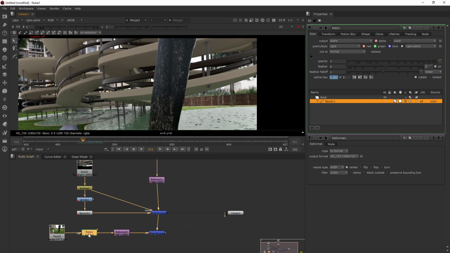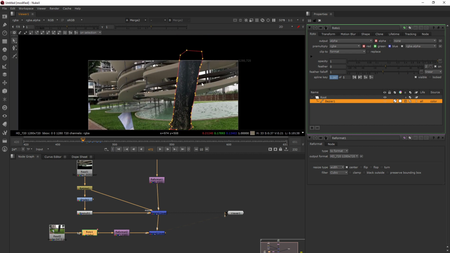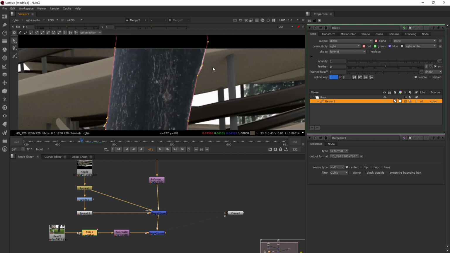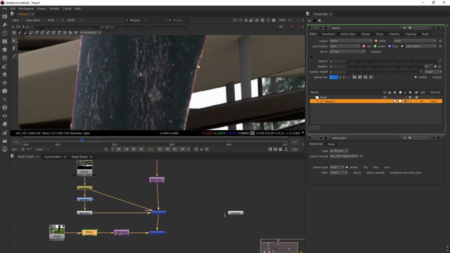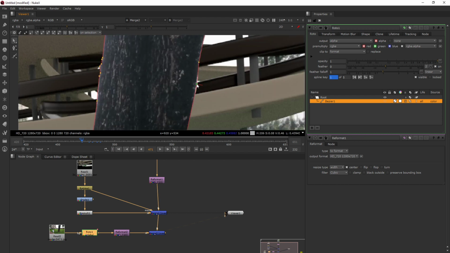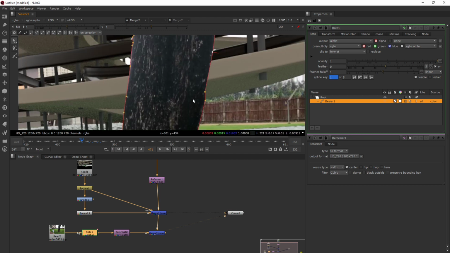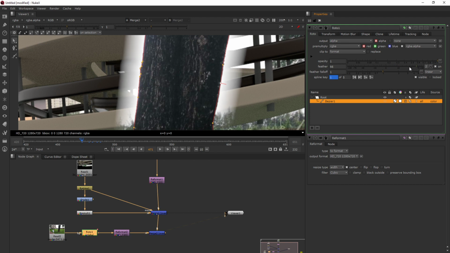Okay, so I'm going to double click on my roto here, and then press Q here to get my roto, and I'm going to move these back in and fine tune it. So this was a little bit off here. And sometimes if your edges are a little bit blurry due to depth of field or motion blur, you can turn on motion blur here or turn on some feathering here, like that.